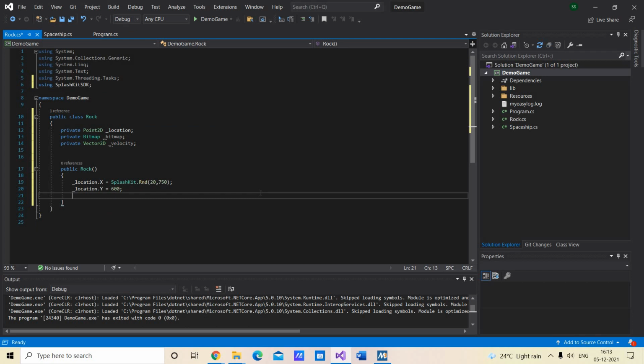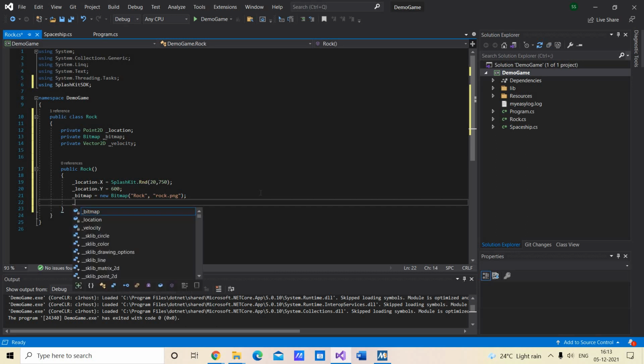So we've justified location. Let's go on to the bitmap. Bitmap will create a new bitmap. We'll give it the name rock.png. Very nice.